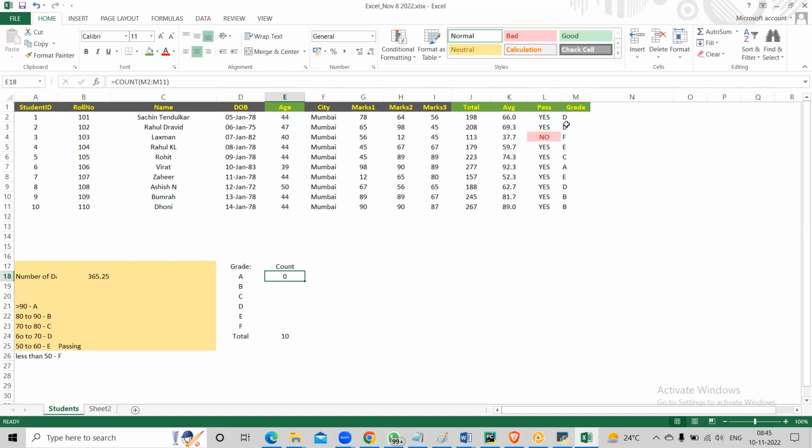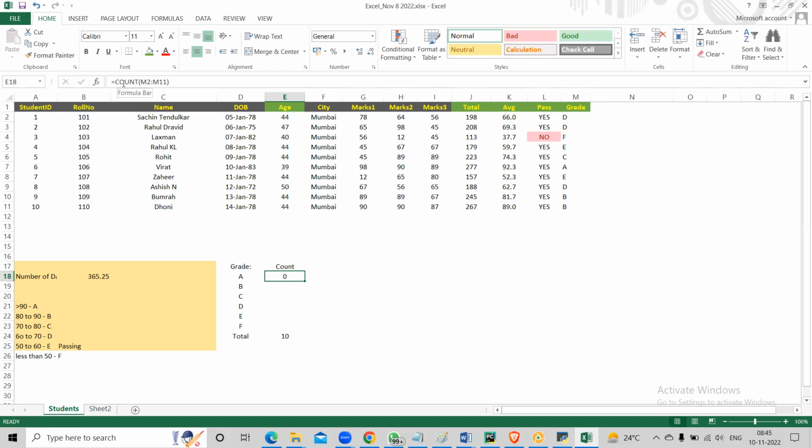How many numbers are there? Numbers means digits. How many numbers are there in that column? There is no number.